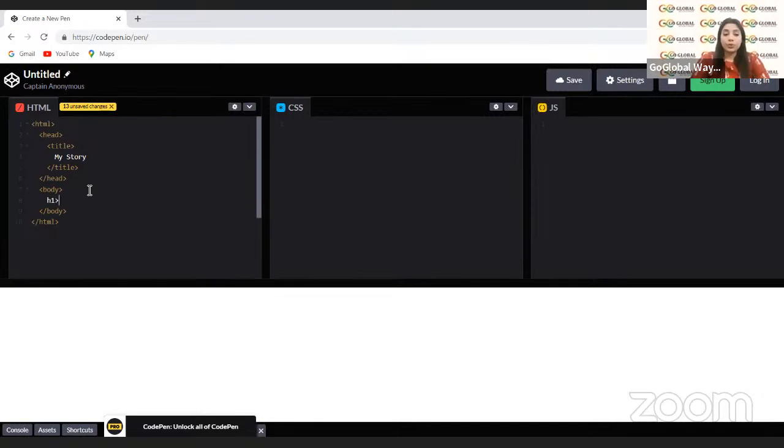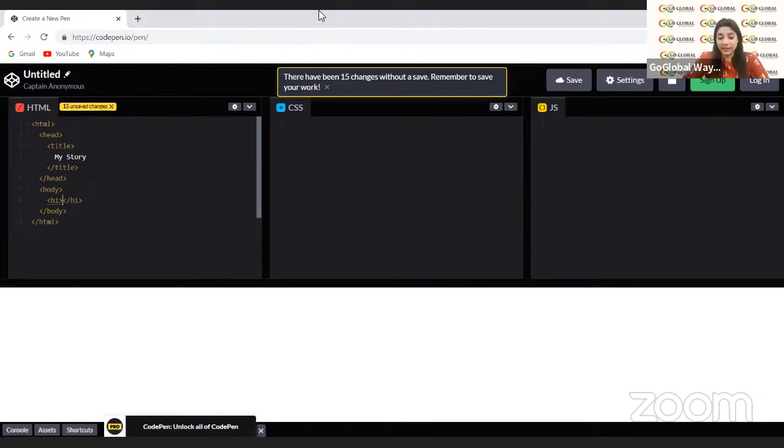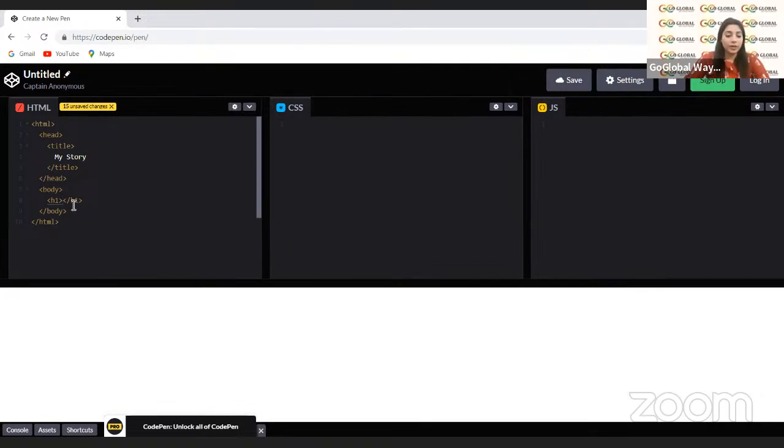The first thing that I'm going to create is my heading. So I wrote a heading tag. Whenever you wish to create any heading, you must put a heading tag. Without the heading tag, it's really hard to continue. If you write it like that, you'll see a very simple thing here. The heading I am going to write is Emily, because my story is based on Emily. And as you can see below, there is my heading.